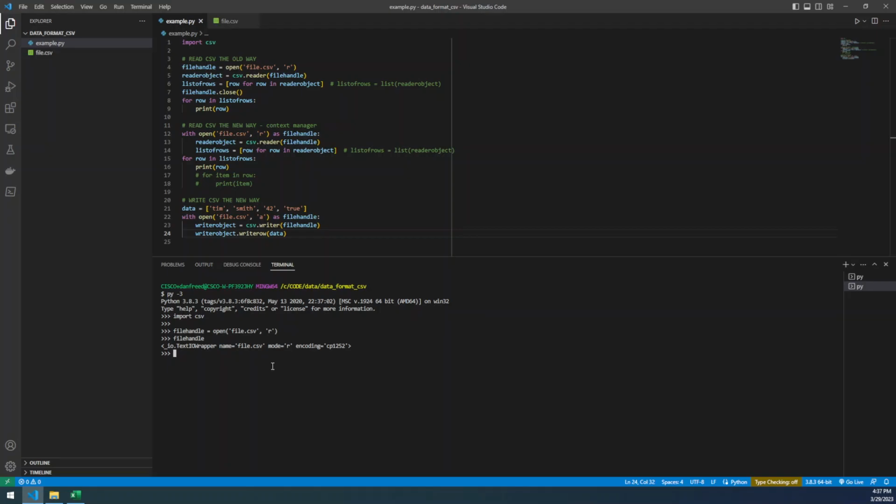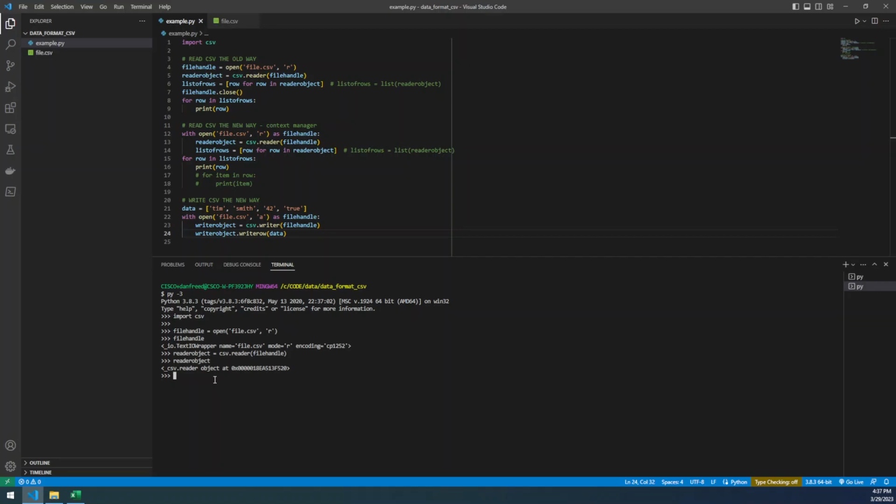Now we're going to create this reader object equals csv. So we're going to use the csv library, and we're going to use a reader method, and we're going to pass in our IO object, and that is really going to create a new type of object, which is a CSV reader object. We can see that right here.